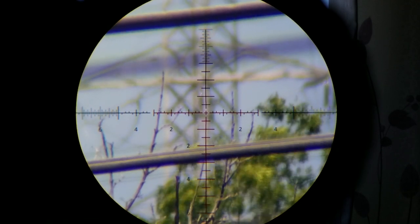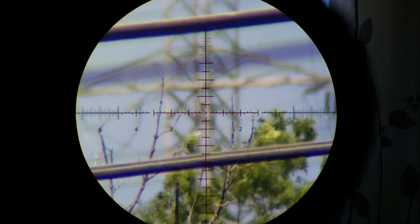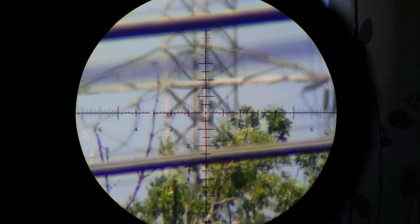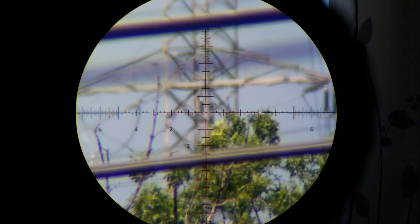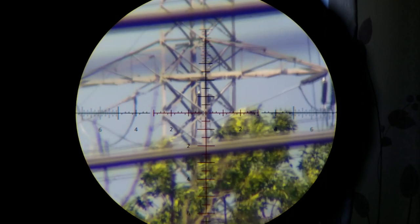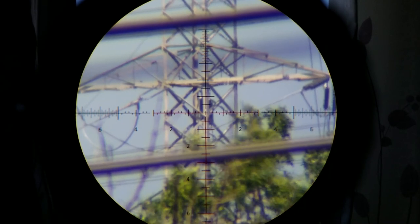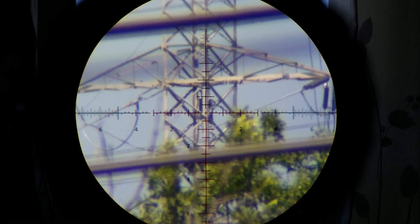We try focusing down onto those power cables again at around 30 yards, which doesn't really do all that well. Then we focus a little bit on the trees, which comes out okay. You can see some chromatic aberration coming up in the high contrast areas against the sky. And then we try to focus on that tower all the way off in the distance. Again, that's roughly 800 yards, which is a pretty long ways away. But again, it just seems a little soft.